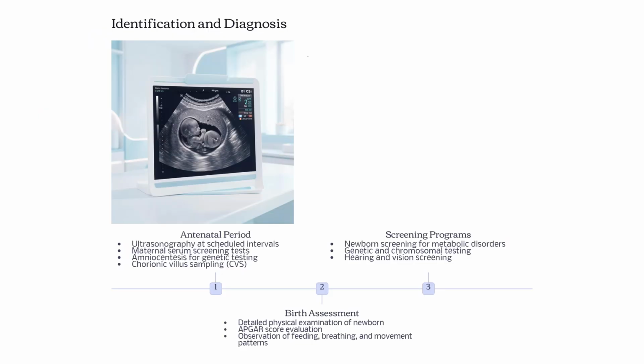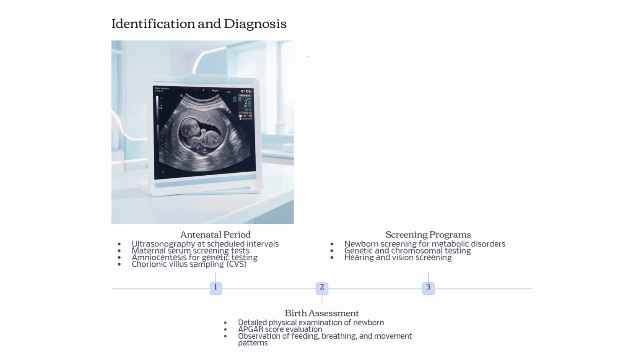This is about how to identify, otherwise diagnose, congenital malformations. A timely detection of congenital malformation is always very important. It helps the nurses and physicians plan and provide appropriate intervention, and it can improve the outcomes. Early diagnosis also helps prevent complications and allows parents to prepare emotionally and practically.